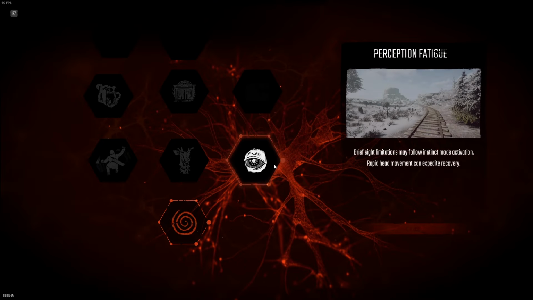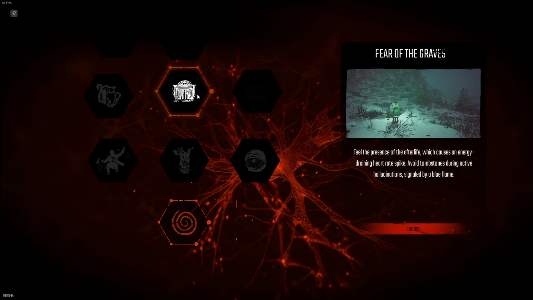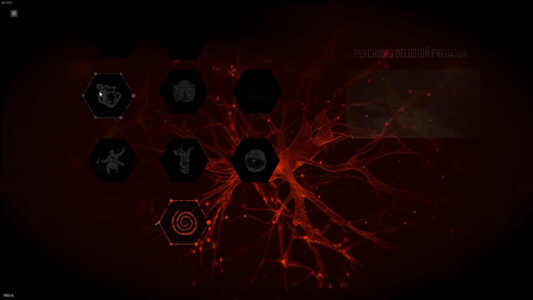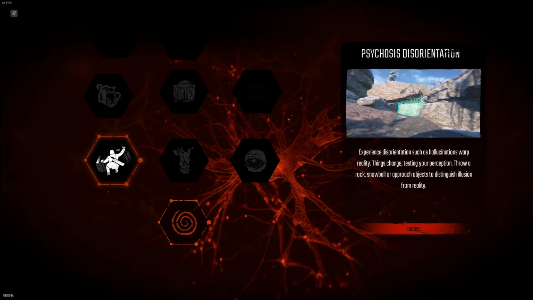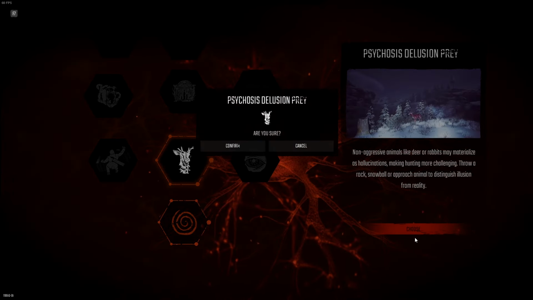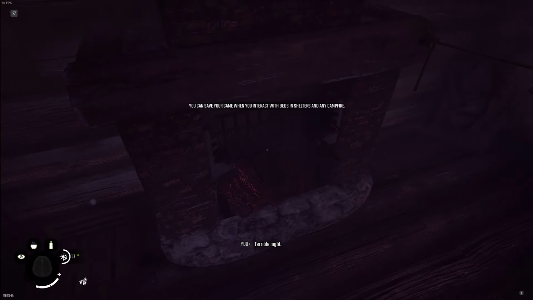Delusions, prey. Brief sight, imitations follow. Feel the presence of the afterlife, which causes energy draining, heart rate spikes. Eesh. Predator psychosis? Ooh, boy. Yeah, you know, I think we'll take that. Oh, it's pretty harmless. So far, how I feel. Terrible night.